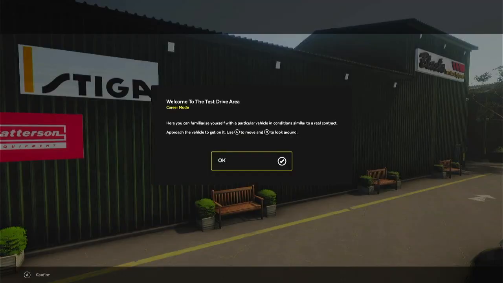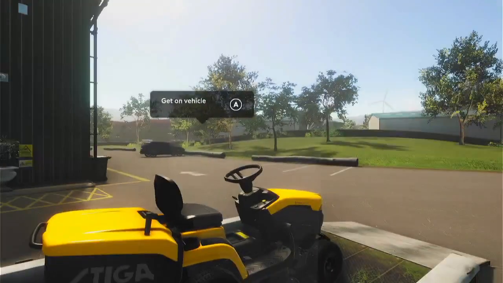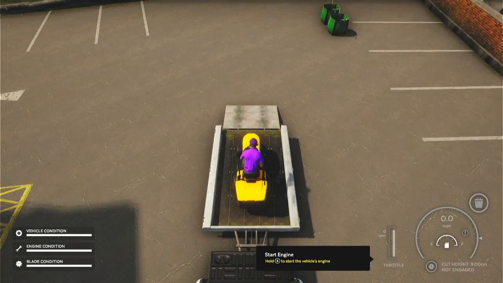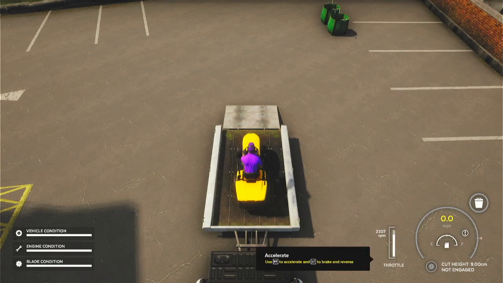Alright! Here you can familiarise yourself with a particular vehicle in conditions similar to a real contract. Approach the vehicle to get on it, use L to move and R to look around. There's our vehicle. Hold X to start the engine. Y changes the view. It says hold X. Oh, there we go. Then I can increase the throttle. Use right trigger to accelerate. And left to brake and reverse.